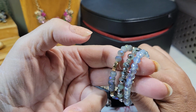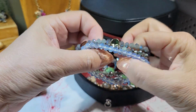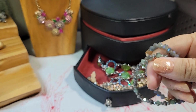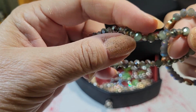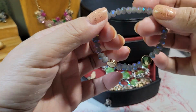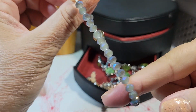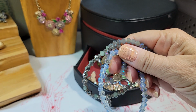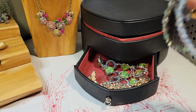It's all going to be pretty much intact jewelry, but with the suggestion that it's only for DIY and craft projects, because you're going to want to restring it. So there's this milky kind of bluey AB glass. This one kind of hematite color and a sage green color with a silver coating. This one has 3 little gold tone discs, and it's kind of gray rondelles with kind of an AB coating, makes it look a little bit blue. So I might put those into the color lots that I was mentioning, that I'm going to be videoing in the upcoming weeks.